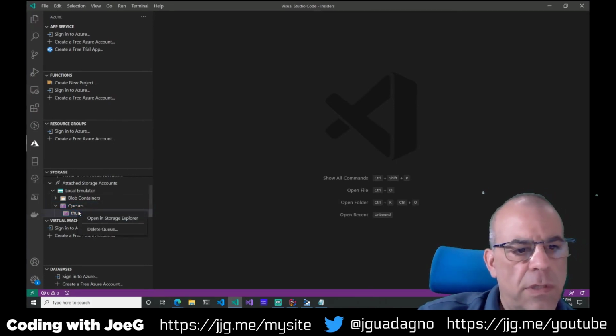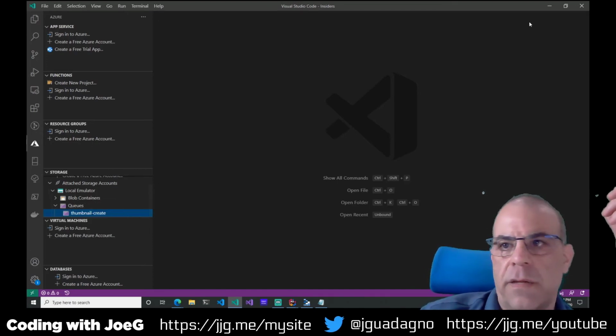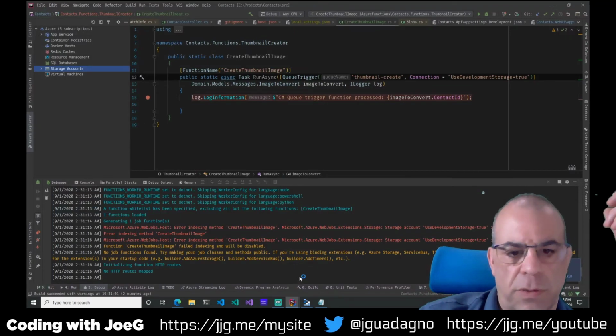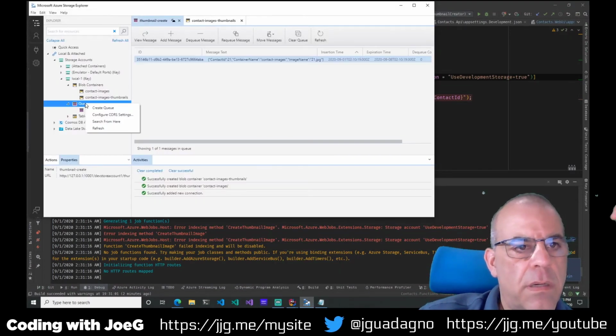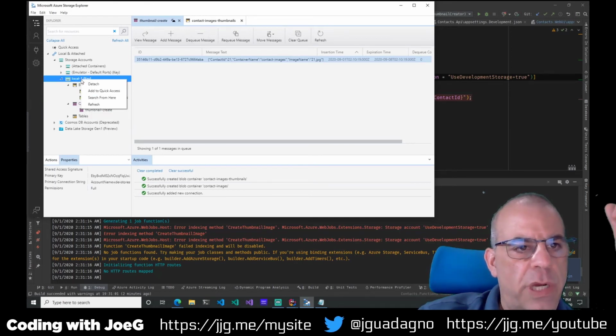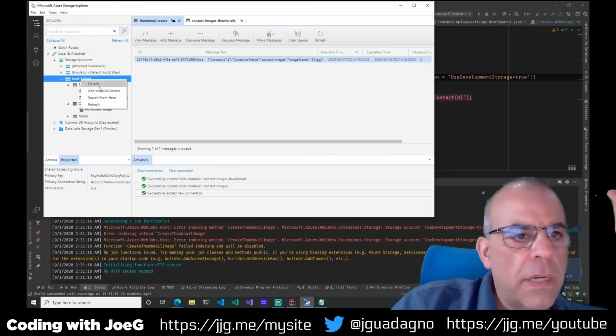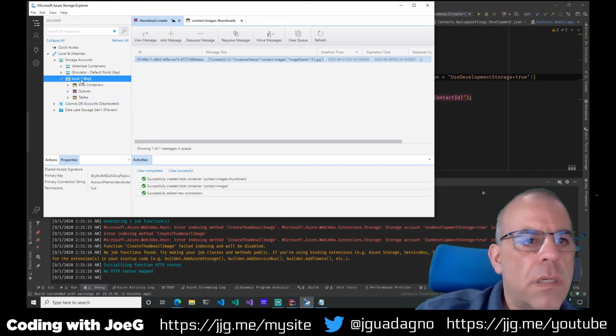So let's make sure we can see it here. You can see it here now. It shows in the Azure Storage Explorer, so I know it's there. Let's just check my connection string.